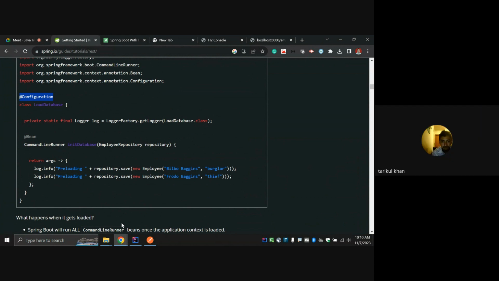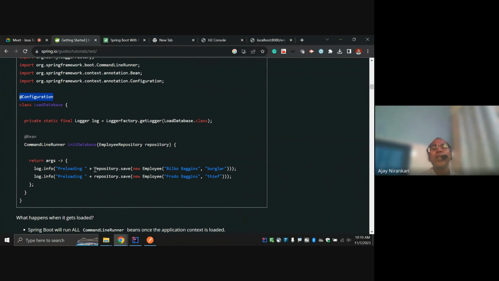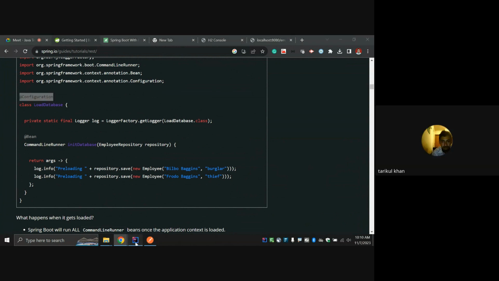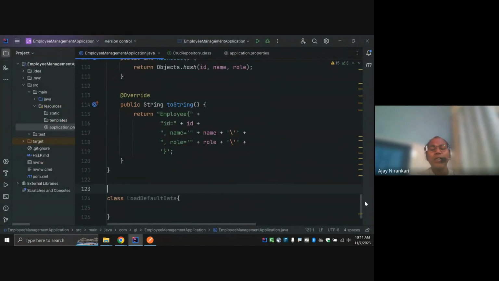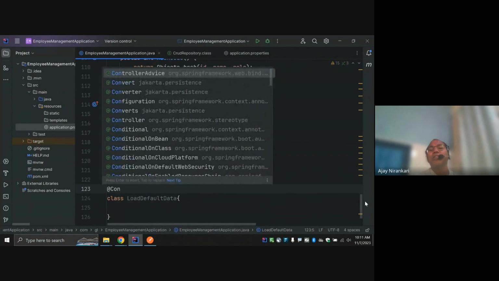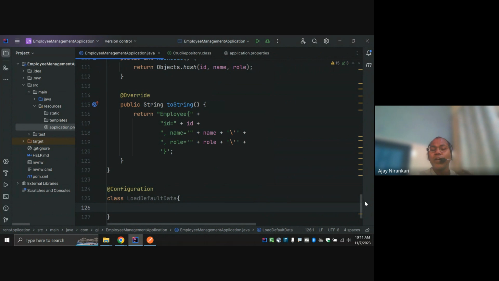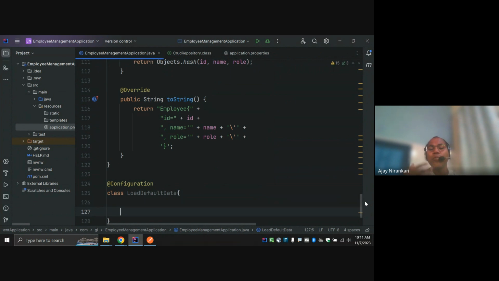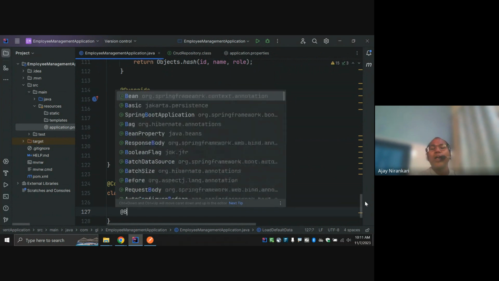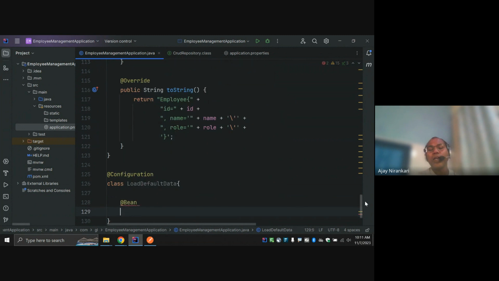Load means whenever the server starts, at that time I'm going to put some data in the database, right? So here I say this is my configuration class. Means at server time, Spring Framework considers that you have a configuration class and that I am going to load some data. You have the @Bean annotation and here you can use this.